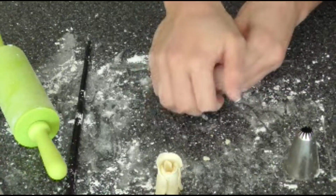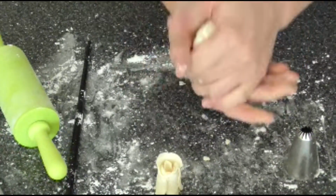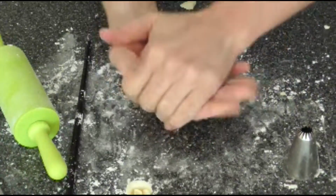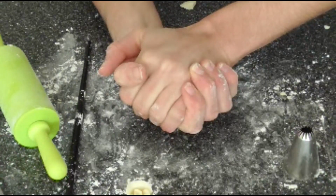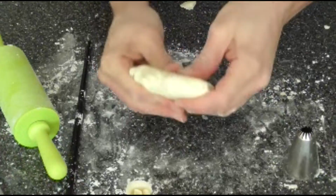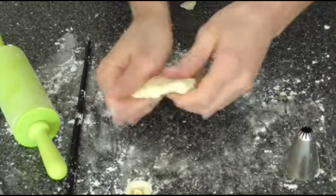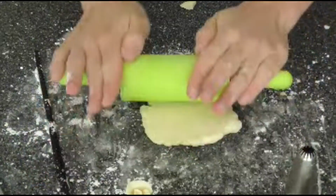Angelic Sweetness asks, where can I get glucose or corn syrup in Melbourne? They sell it at Bake Boss. They should have Bake Boss somewhere near you. Or otherwise, if you're in Melbourne City, there is, so I'm just going to warm my hands like this. There is a shop called Cake Deco, or Cake Deco Supplies now because they kind of sold the business. And they will definitely supply the glucose syrup there too. Otherwise, Coles or Woolworths do have glucose syrup, but it's not as good as Caro.